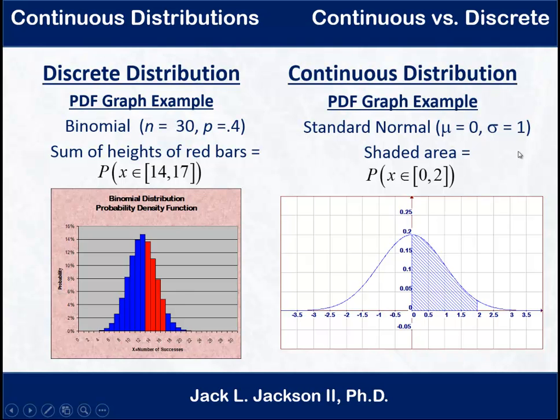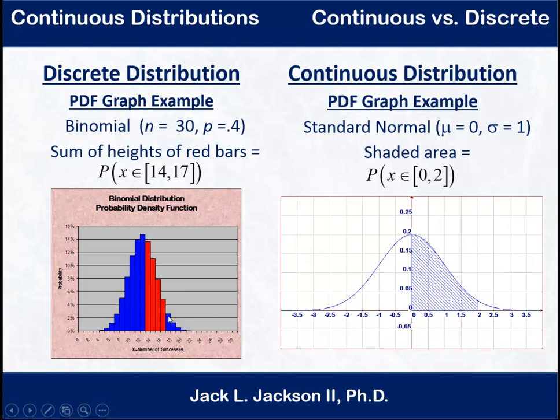So here's a standard normal. It has a mean of 0 and standard deviation of 1, and this shaded region right here represents some area, and notice it's the area between the PDF graph and the x-axis, and then from the x value lower to upper. So the x goes from 0 to 2, so we look at the vertical line at x equals 0 and x equals 2, and then the PDF curve is the boundary on the top, and y equals 0, the x-axis, is the boundary at the bottom. The two x values, those vertical lines, give you the boundaries on the left and right. That creates a region here that we can shade in and compute its area, and that area is the probability that the random variable x will be between 0 and 2.